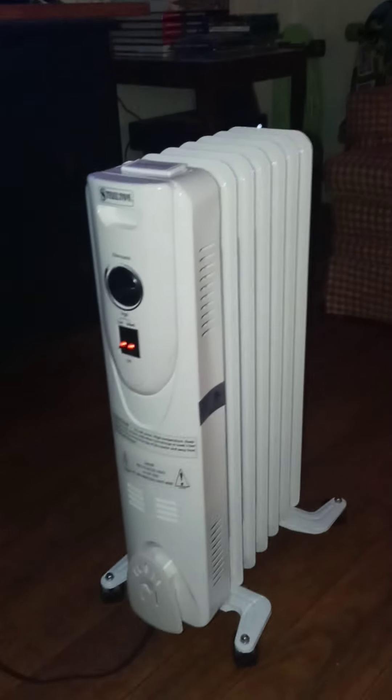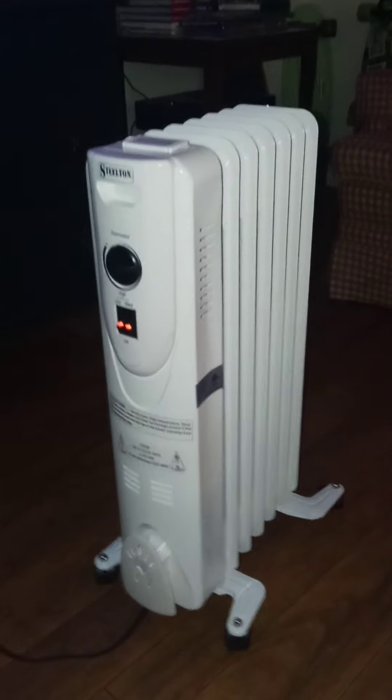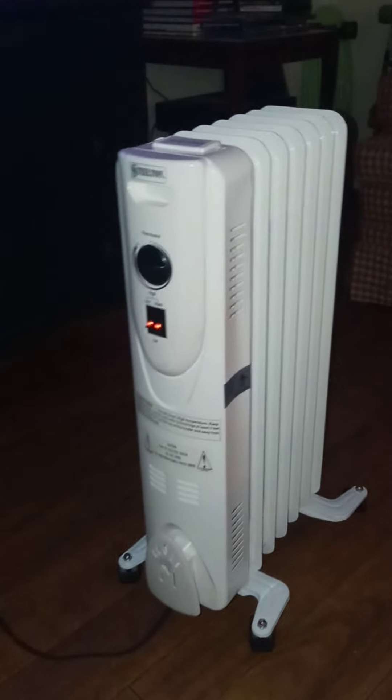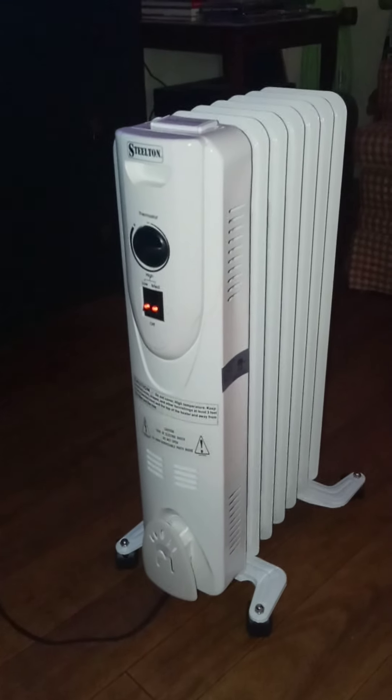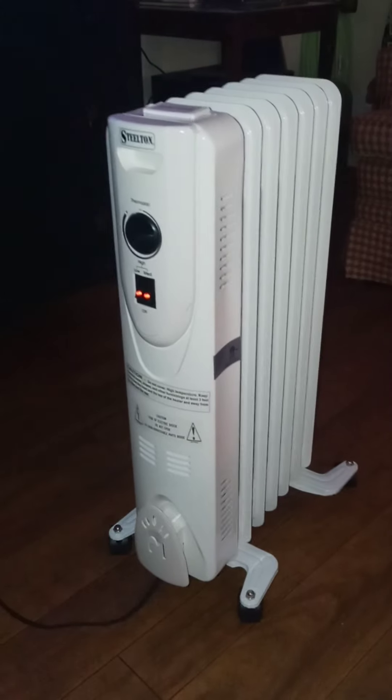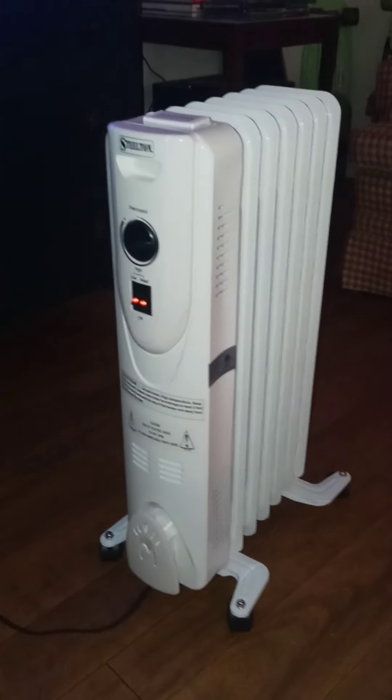I did have one of my little portable heaters that I'd had for years and years. The little overheat light started coming on, so I threw it away — it was one I used in my bathroom. That's just not worth it. The overheat protection is there for a reason. If you have a heater and that starts coming on, it could mean there's a fault somewhere. That heater was probably about 12 years old, so I felt like it was time to let it go.